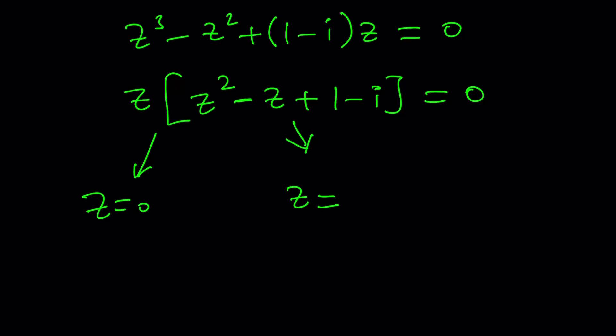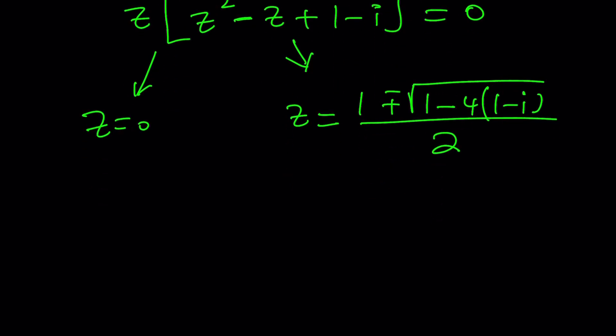You know, there's a group of solvable quintics. Anyways, that's pretty complicated, so maybe we can talk about it later. But the quadratic is easy to solve. Very easy to solve, actually, compared to even cubic. Negative b plus minus the square root of b squared, which is 1, minus 4ac.